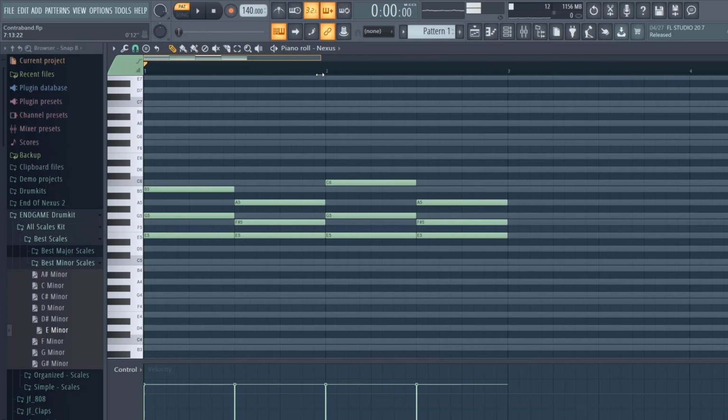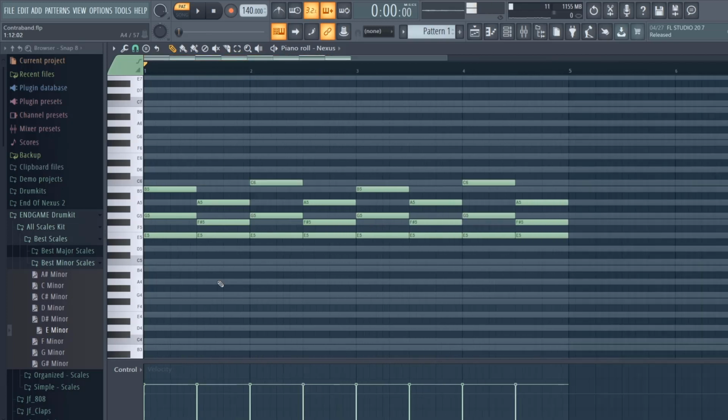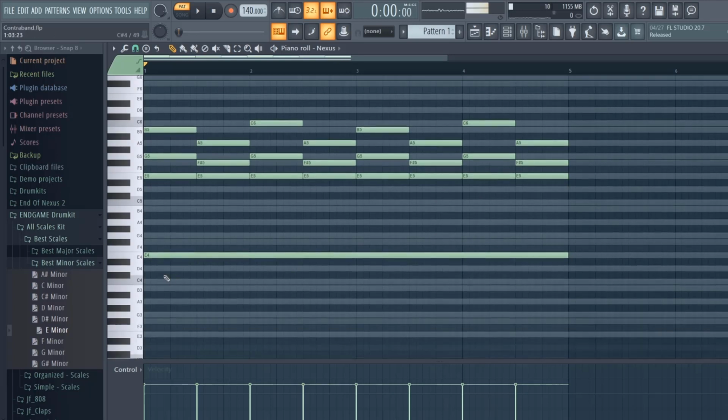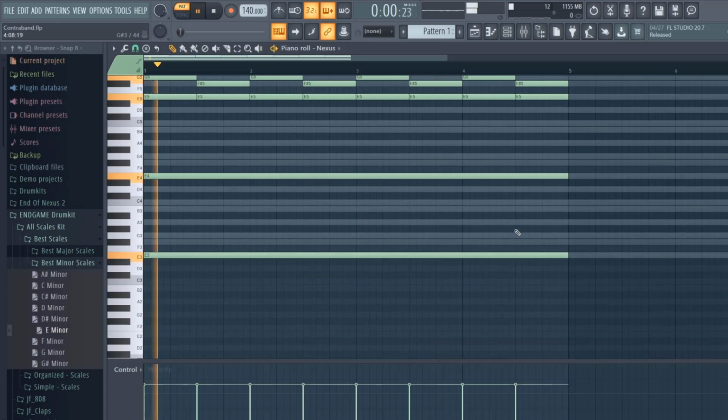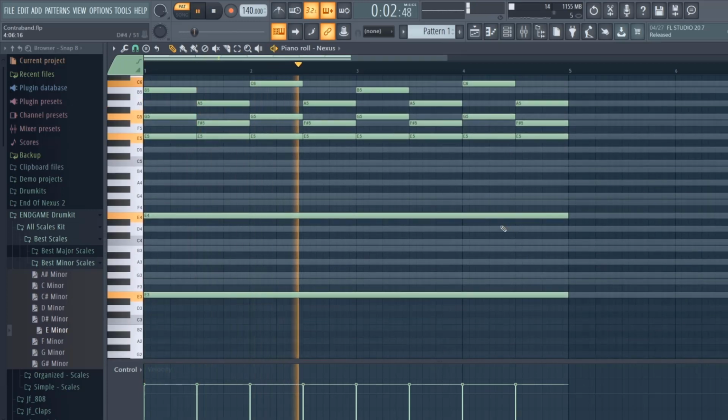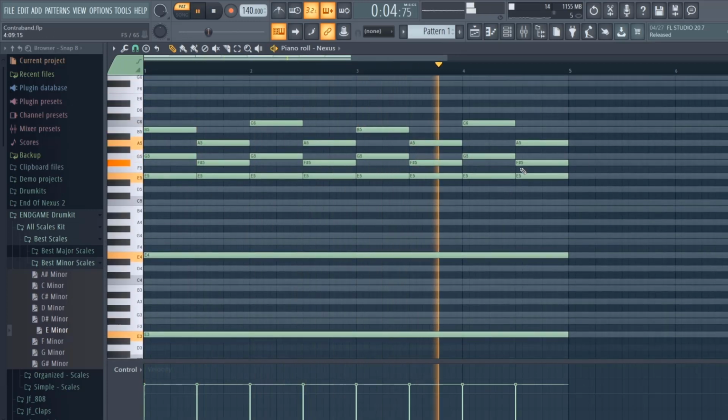All right, let's just zoom in a little bit. So I know in the other tutorials, I say when you're making your bass line with your chord progressions to use the bottom notes of your chords. As you can see, all of them are the same. So we wouldn't want to just make our bass hit like that for our bass notes. You can, but that's kind of too repetitive for me, especially since the chords are already doing it themselves. So I'm just gonna use one note and let this play out. It's all about space.